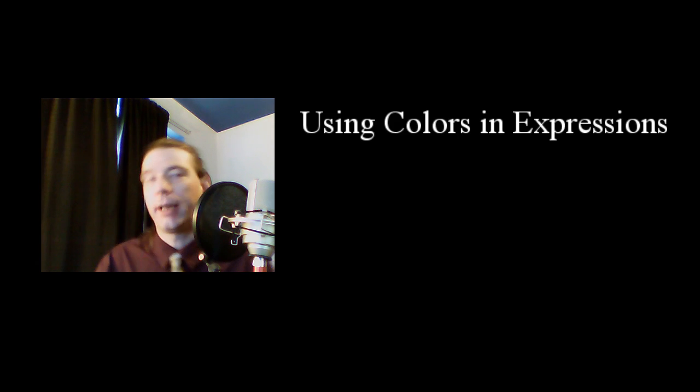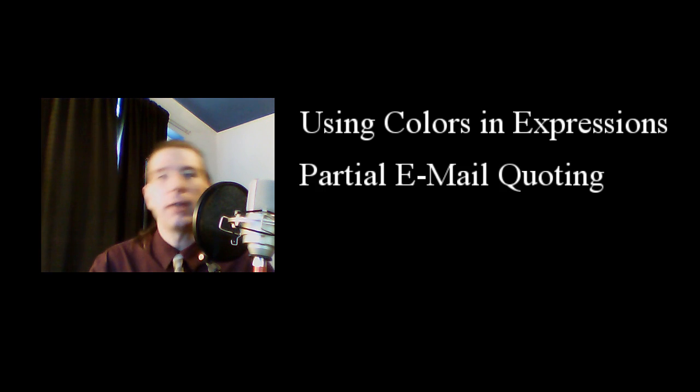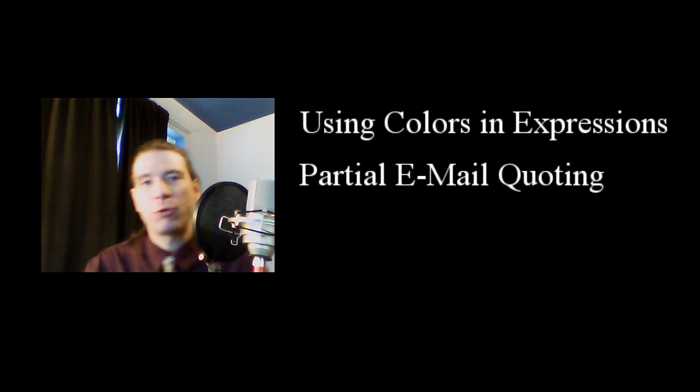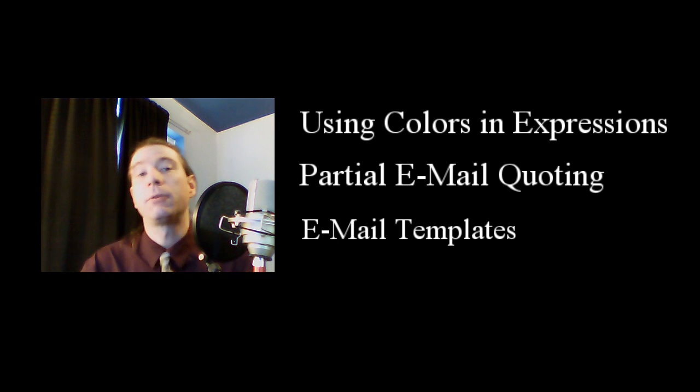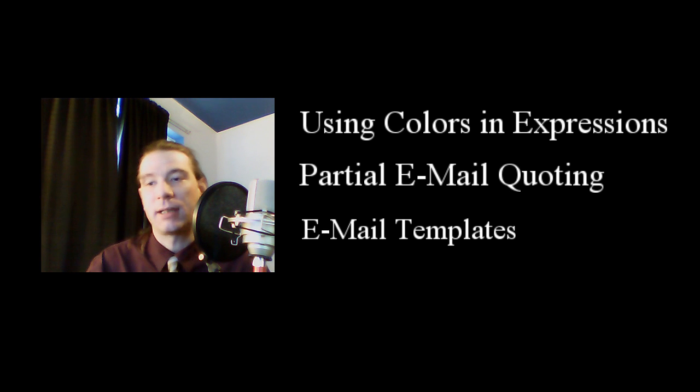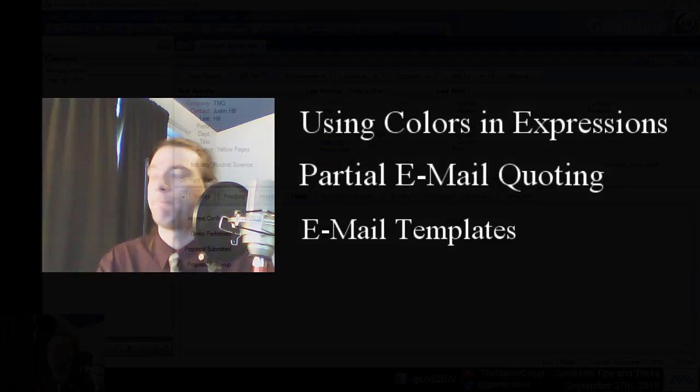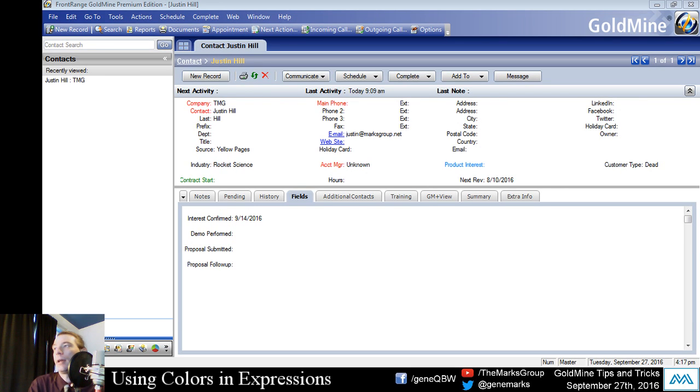What are we looking at today? Well, hopefully a couple of different things. We're going to look at using colors and expressions, which is a fun thing to do. We're going to look at partial email quoting, one of those stupid pet tricks which you might not have known about. And we're going to look at how to use some email templates and some really good stuff there. So I'd love to go ahead and get started. First of all, using colors and expressions.